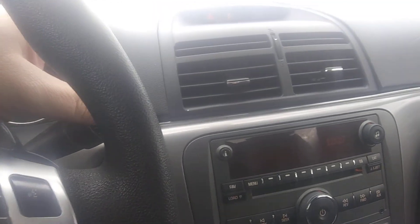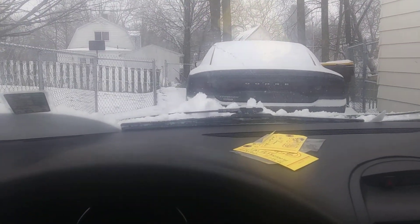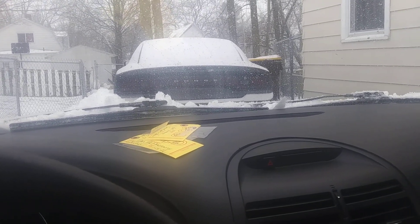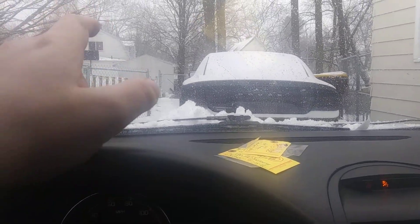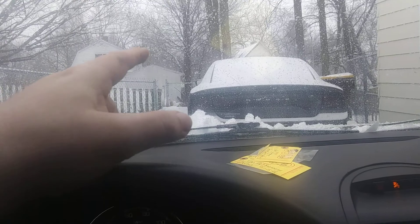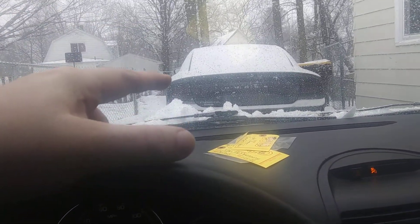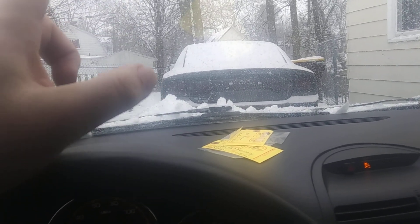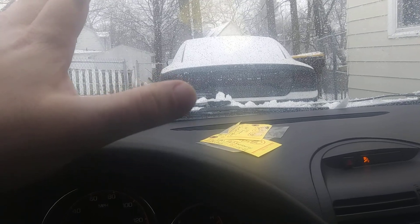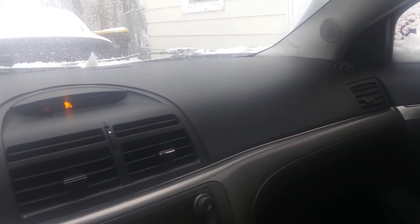I'm going to maintain this car actually better than I did with the Pontiac. We're going to get the windows tinted. This is the car we're going to go with — we're still waiting on some financial things to happen, and once all that happens this will be Holly's new car. Then we're going to start the Project Bullet rehab — I need to do an extensive amount of suspension work to that Pontiac. That's been a great car, we've had it almost eight years and that car doesn't owe us a thing. And then the Charger — I've got a few goodies coming for that as well. I might be getting another project car too, but that's going to be a surprise.